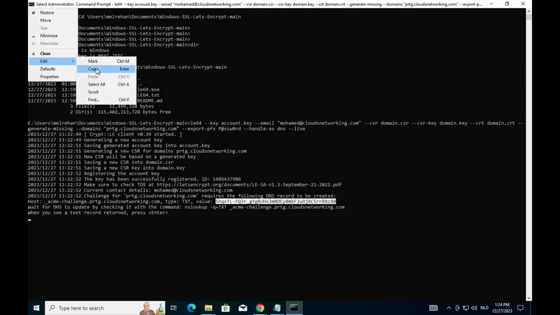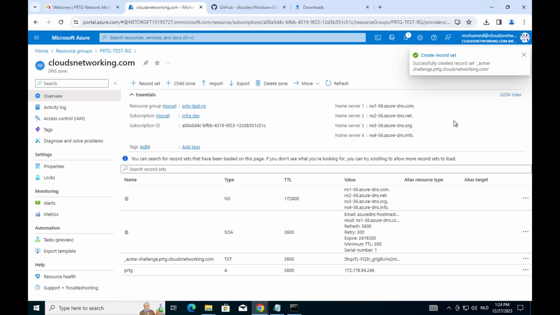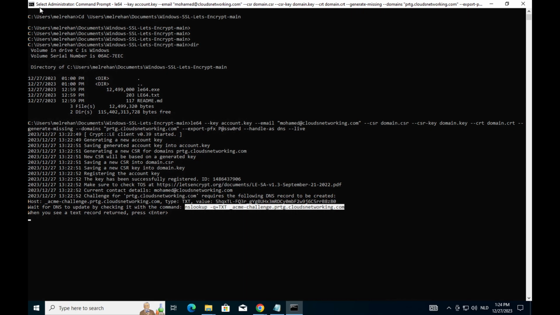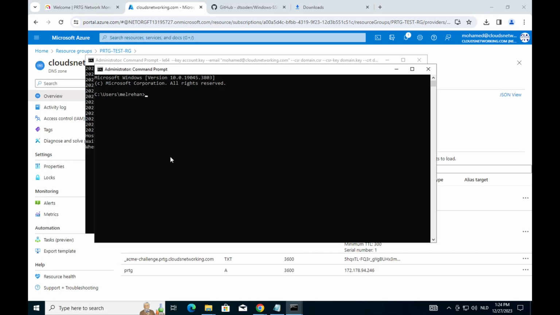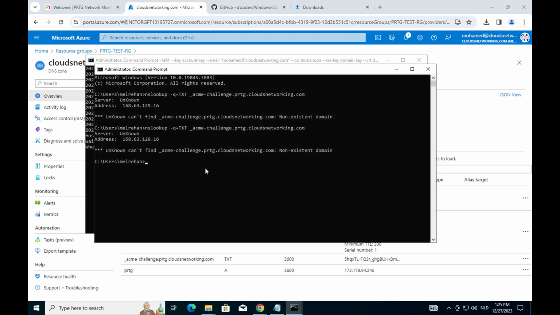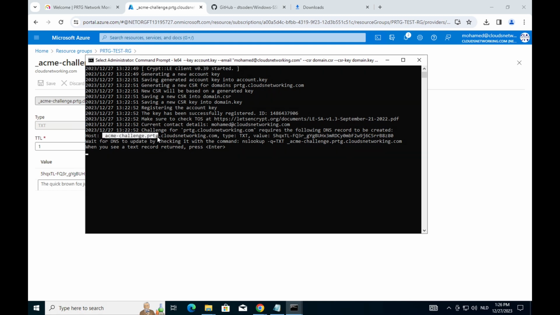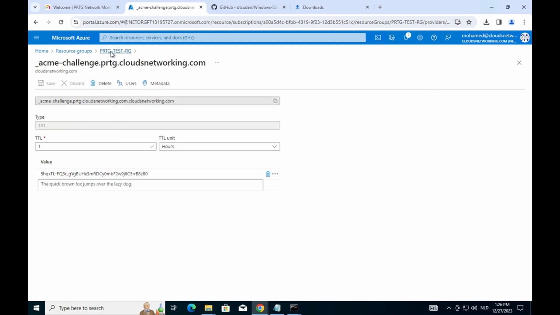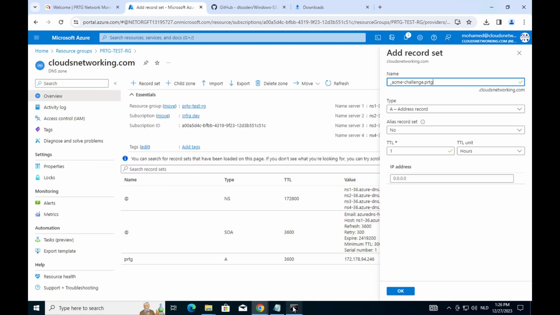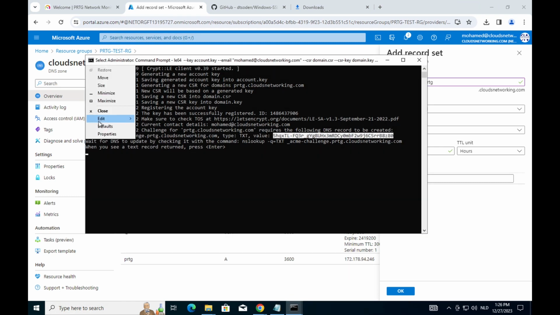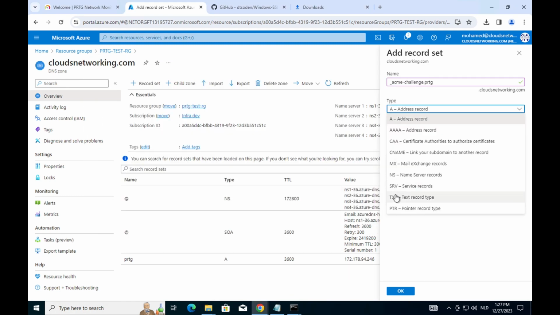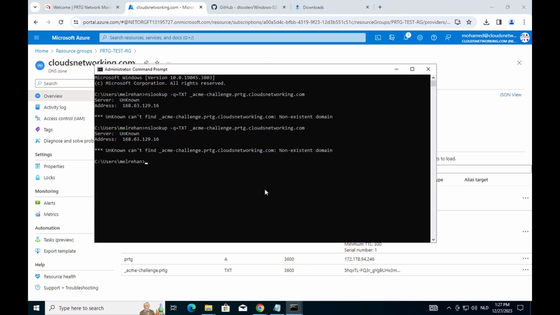Recognizing this, I'll rectify the mistake by deleting it and creating the DNS text record correctly. Please give some time to the DNS to update.